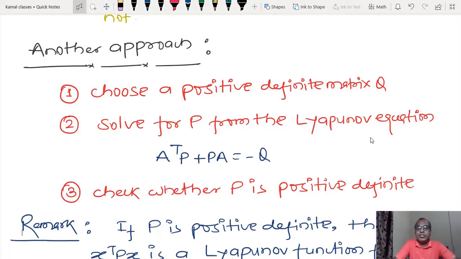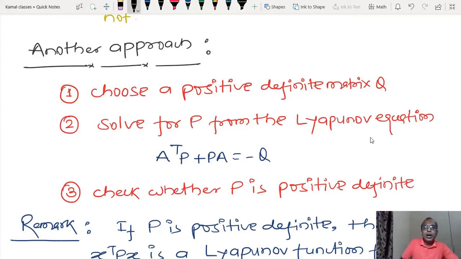I cannot talk about stability of the whole system, because it might be possible in a nonlinear system that I have several isolated equilibrium points. Some equilibrium points are stable, some are not. The simple example of the pendulum you have already seen: the equilibrium point below is stable, but the upper equilibrium point is unstable. Whenever we are talking about stability of a linear system, either you can say the equilibrium point is stable or the linear system is stable, both are the same.